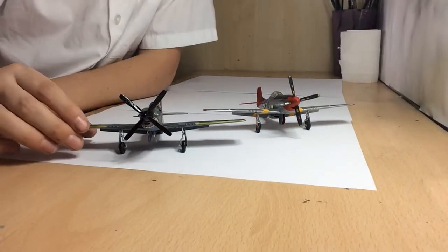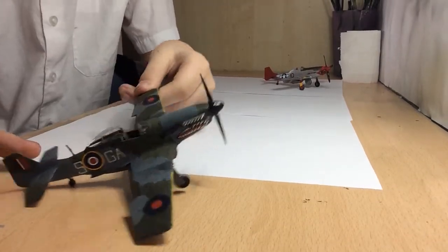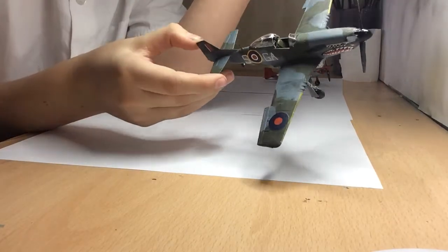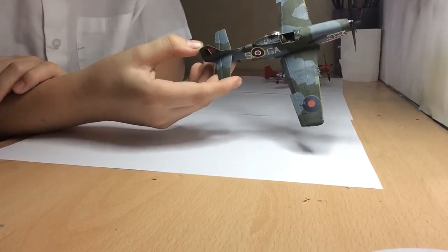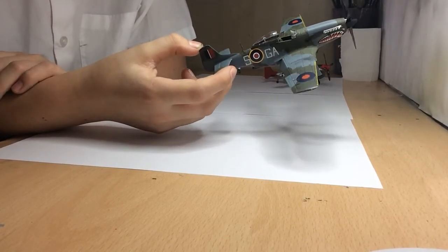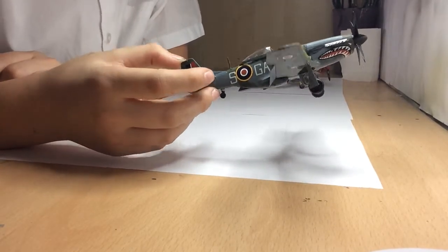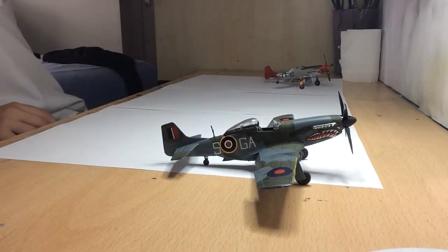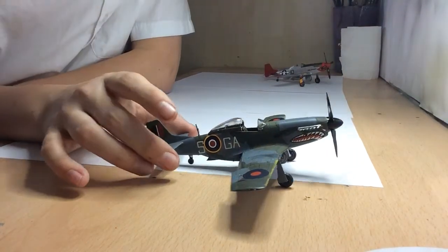The final reveal is on this one. I'll put the other one to one side for a minute. The finish on this I think turned out really well, as you can see. There was no weathering on that one, but I've done it on this one — we've got the dust off the guns, where the shells have gone and stuff. I've also done the weathering by the engine exhausts. Both were painted with light gray, dark gray, and I think it was Ocean Gray RF in Tamiya colors.